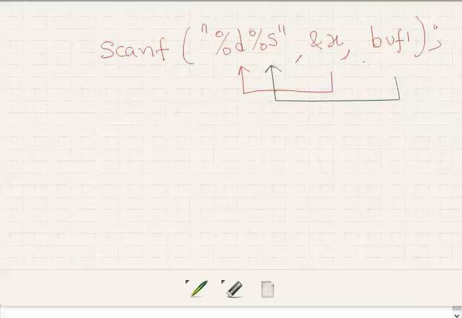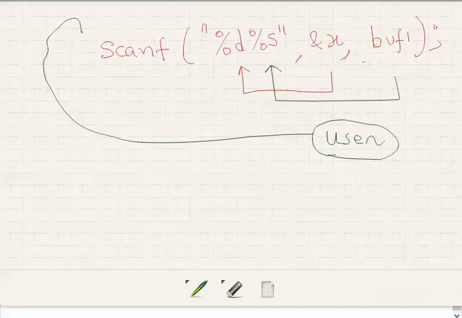And who gave these values? The user, right? We are now going to, instead of the user typing these values, inject these values into the program. For that we are going to use a function called sscanf.